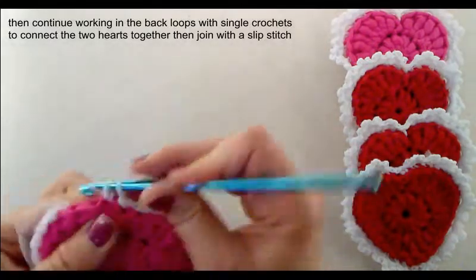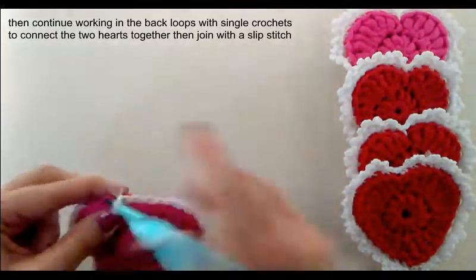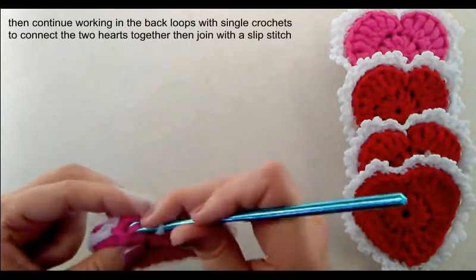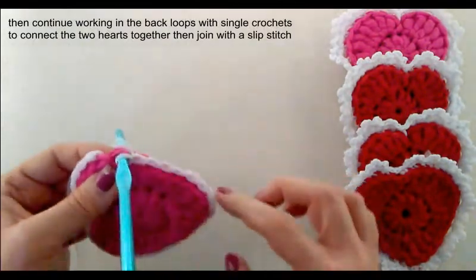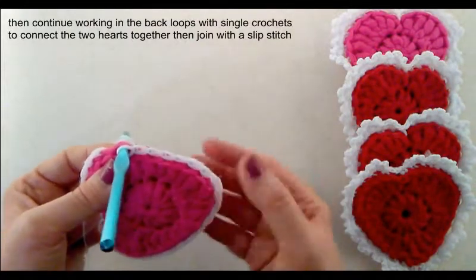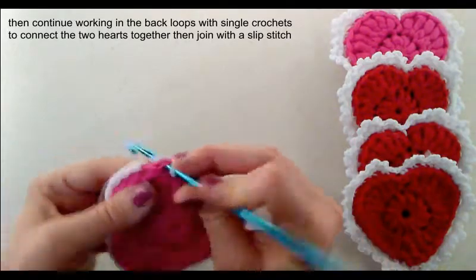We're almost done. We're almost done with this round. And then we'll start working on the lacy part. So it just takes 2 rounds. Do the first round where we connect the 2 hearts together with single crochets. And then we'll do the second round. So there's just 2 rounds of the white.